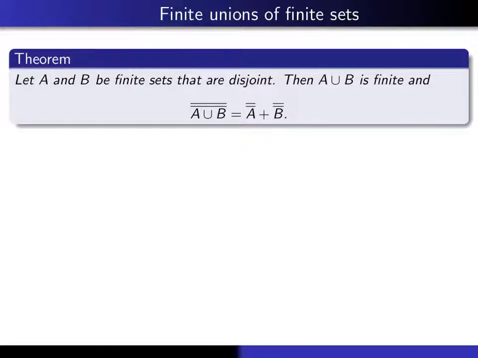First, let's talk about finite unions of sets, each of which is finite. In this theorem, we begin with two sets, each of which is finite, and we assume they are disjoint. Intuitively, the union is obtained by throwing all the elements of A and B into one big box, and since there's no overlap, the number of elements will be the number in A plus the number in B. So the theorem says the union will still be finite, and the cardinality of the resulting set will be the sum of the two cardinalities.